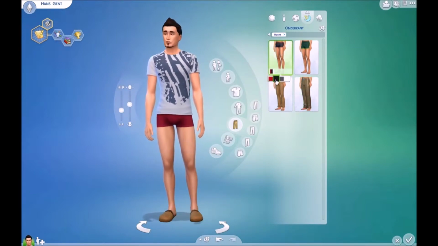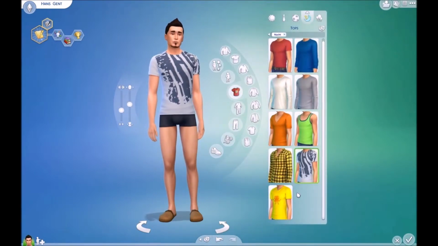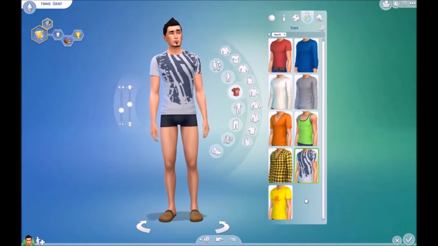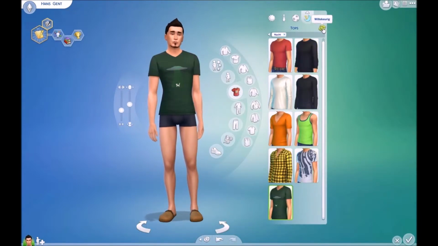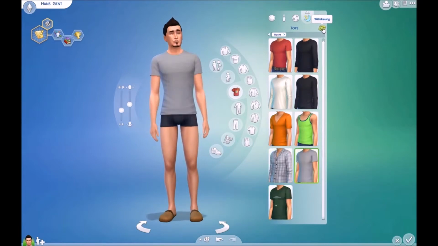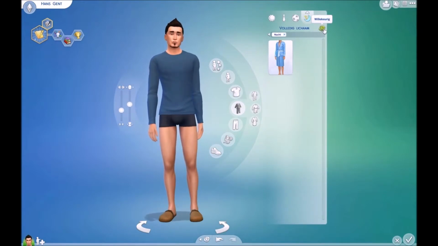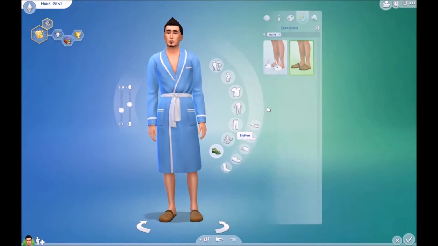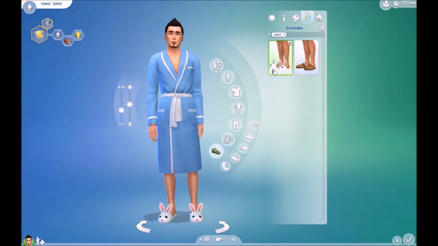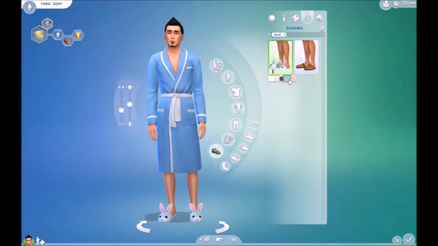Okay. Nothing. How do you nothing? How do you take it off? He must wear something. Well, that's better. And now he needs some bunnies. Yeah, pink ones. Nice pink bunnies.